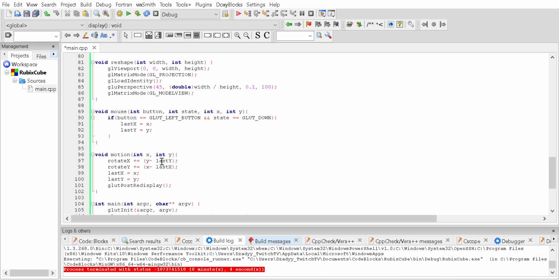Okay, I'm just going to come to our motion function. I'm going to scale down the speed by multiplying it by 0.5. Oh, sorry, my finger slipped onto enter.